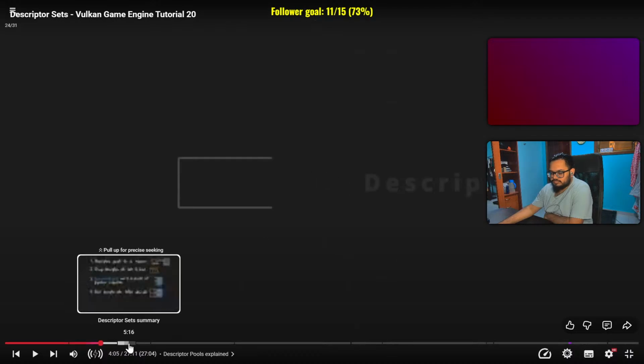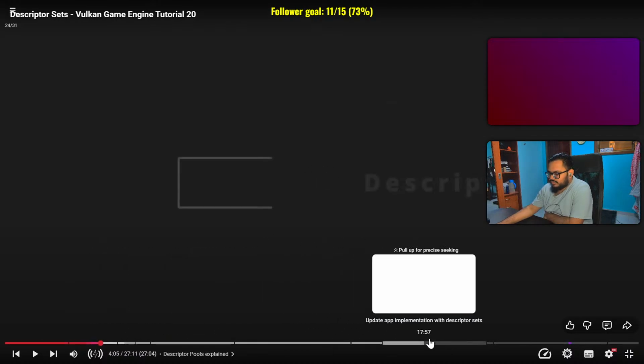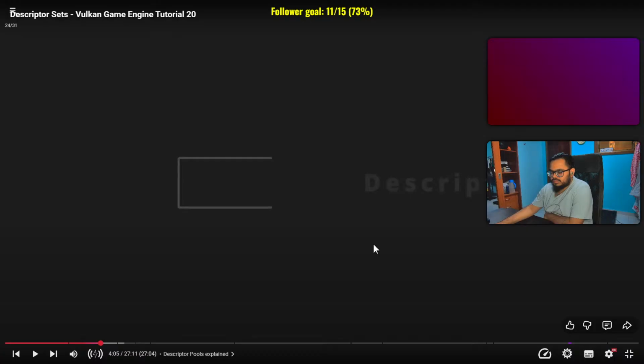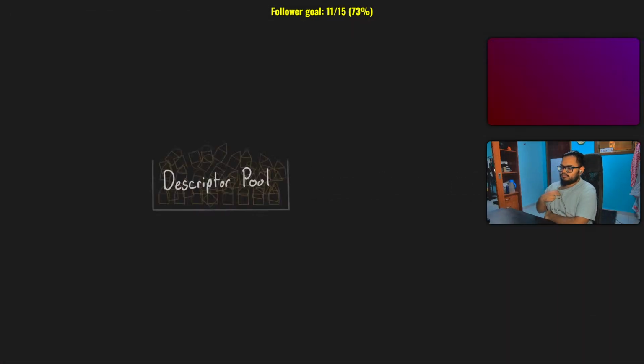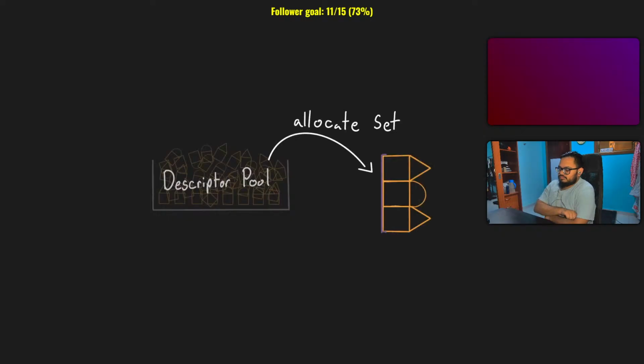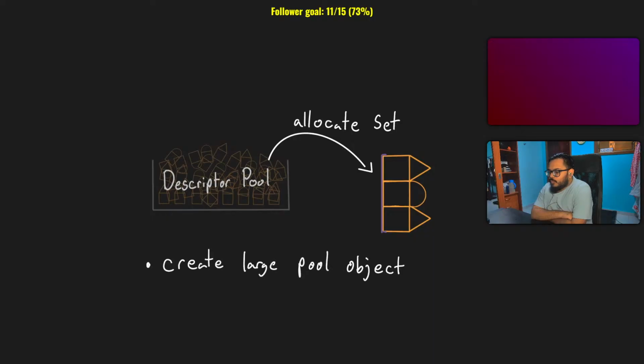Now, as one final step of complexity, we cannot create descriptor sets directly. A descriptor set needs to be allocated from a descriptor pool object. This is also for performance reasons. Allocating memory can be expensive, so a descriptor pool allows us to allocate a big chunk of memory at one time that can hold many different descriptor sets. Then we can assign the memory from the pool as descriptor sets become needed.